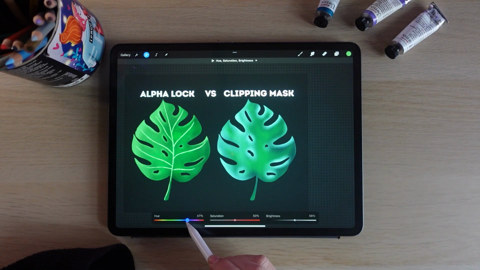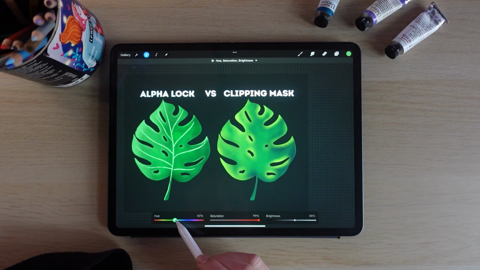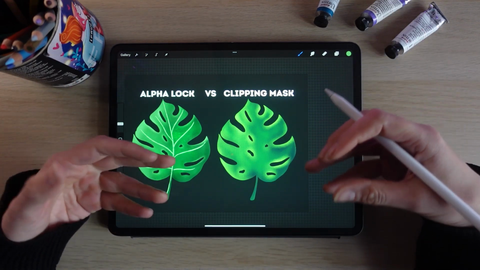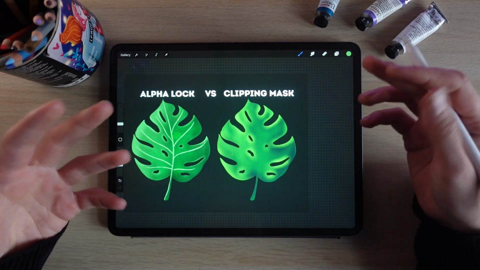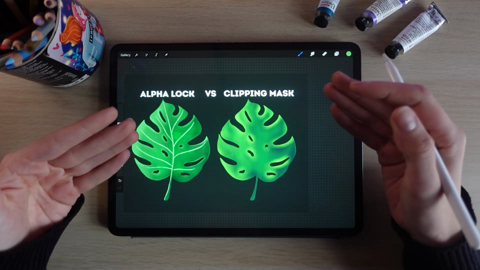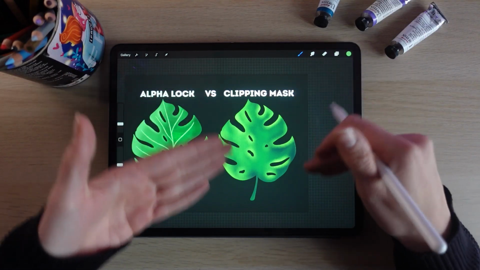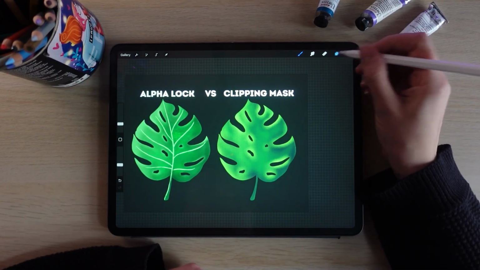I can play with colors this way, or I can play with the saturation. So it is going to be a little bit more yellowish. So you can play with colors. It gives you more flexibility and doesn't ruin the base work that you have done, maybe with the base shape that you have here.